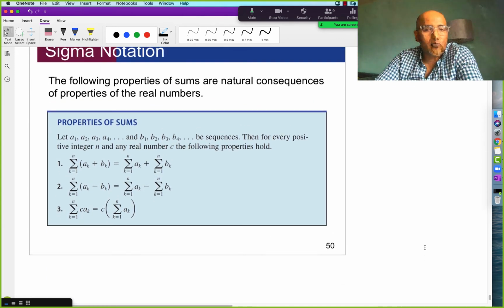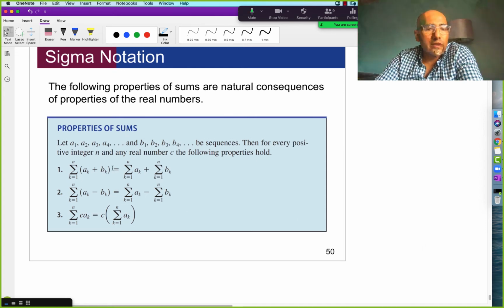Okay, some properties of sigma notation, right? So if we are doing the sum of a sub k plus b sub k, like this, there's two different sequences indexed by k, and notice that the index of the summation is k, then we can find them separately and then add them together. That's what this is saying. Same thing if we're subtracting them. If we're subtracting two of them, then we can do them separately and then find their difference. And this last one is saying if there's a constant that we're multiplying by all our a sub k values, then we can factor out that constant.